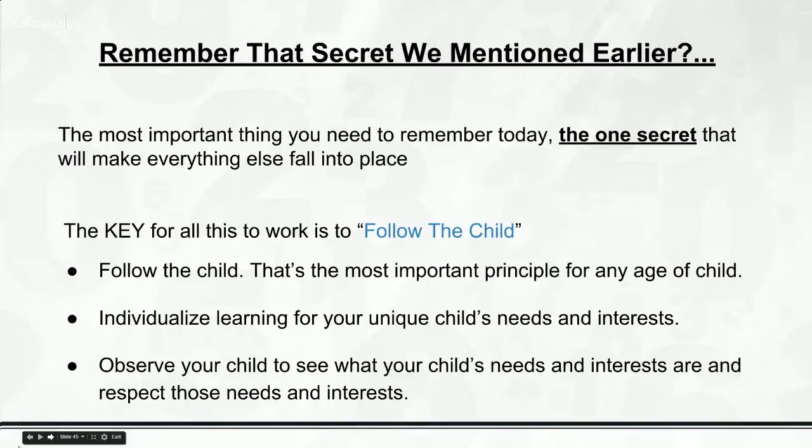If your child is really into letters and reading at the moment, then find activities that will help them develop their reading skills or their phonics skills, rather than trying to get them to do a pouring activity or a maths activity because you think they need maths. They will go through a period where they're interested in maths and numbers, but if what they're showing an interest in at the moment is letters and reading, then that's what you need to be providing them.